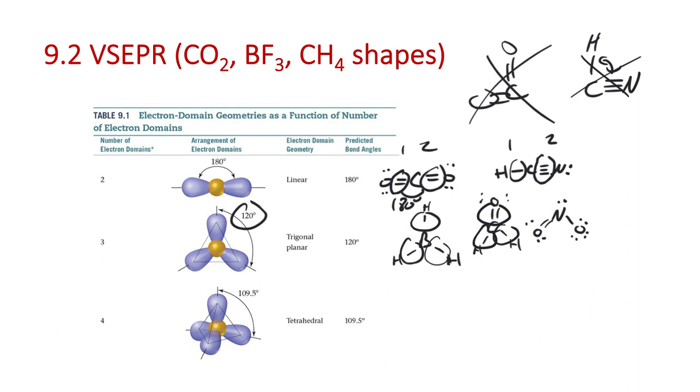And so 120, we also could get 120 degree bond angles for something like NO2. This would actually be NO2 minus. But for NO2 minus, where we have a lone pair on nitrogen, that's going to kick that structure also into being this trigonal planar geometry for having three total domains. So we have a double bond, a single. We have resonance, but that almost doesn't even need to be considered. The resonance would just mean we still have three total domains around that nitrogen atom.